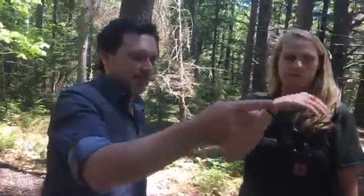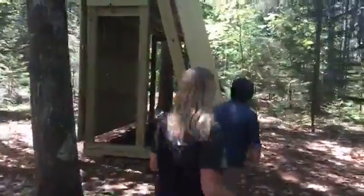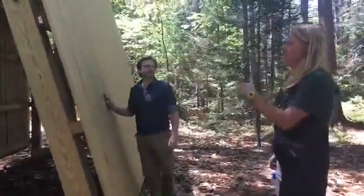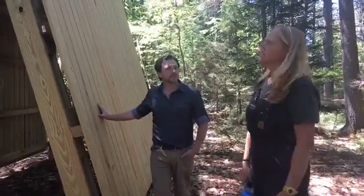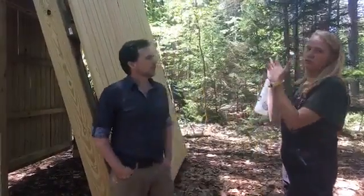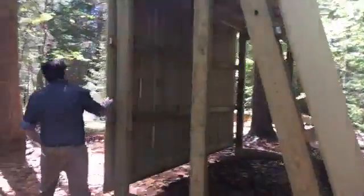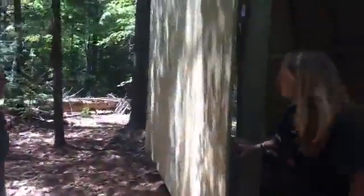Well, let's look at this thing, because this is really standing out in the background here. What's this element called? So this is called the challenge wall. People typically think this is a climbing wall where you would get harnessed in. The interesting thing about challenge walls, and sometimes they're more difficult, is that you are really just utilizing your group to lift you up and over the wall. And so there are 2 sides. This side's obviously the incline, and then we've got the side over there, which is straight up. Yeah. You can't use the sides at all.